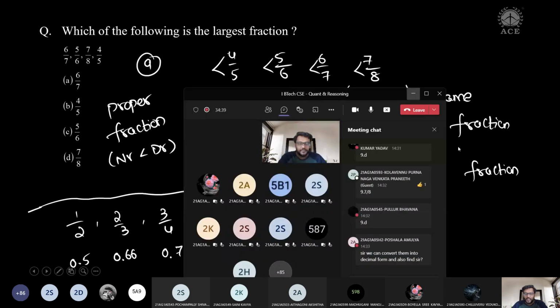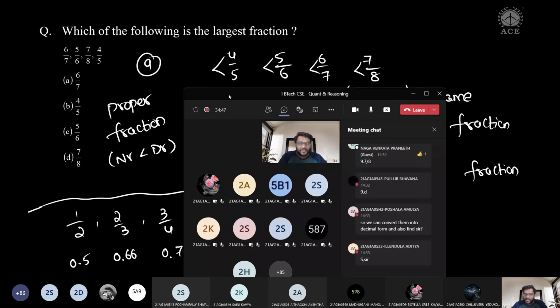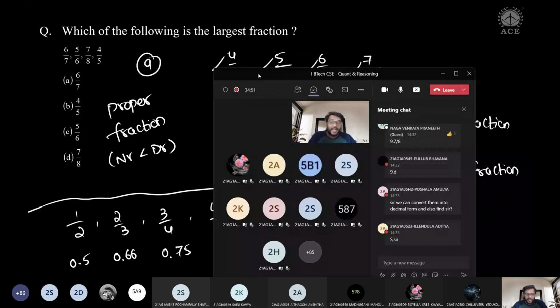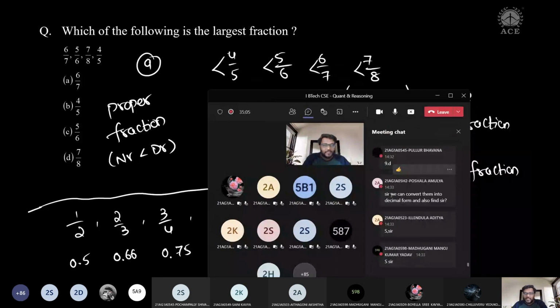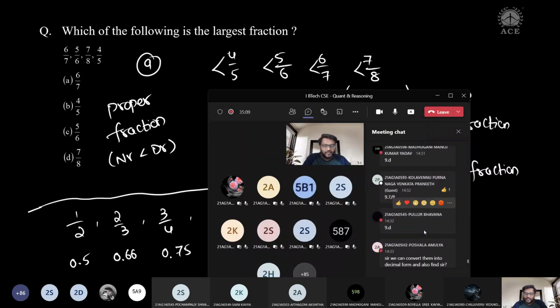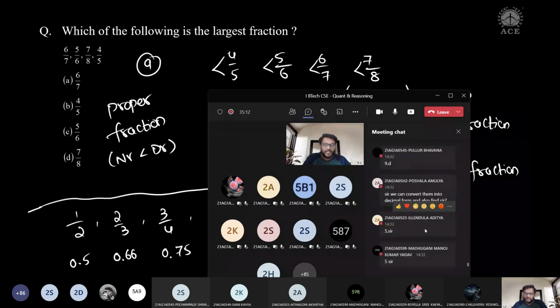We cannot convert them. Yeah, you can do it, Amulya, but if bigger values are given. Amulya, this is a basic question. Our concern is regarding bigger values, my dear friends. Yes, as you mentioned, you are converting into decimal here. If it is smaller value, we can convert into decimal and work on it. But for bigger values, doing that will take more time. That is why we are worrying about that, my dear friends. Clear? Yes, we can convert into decimal and we can work on it.